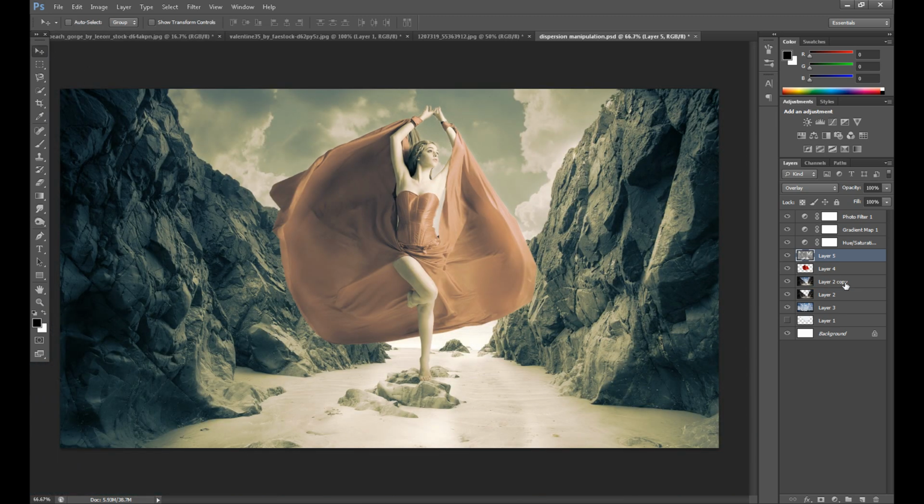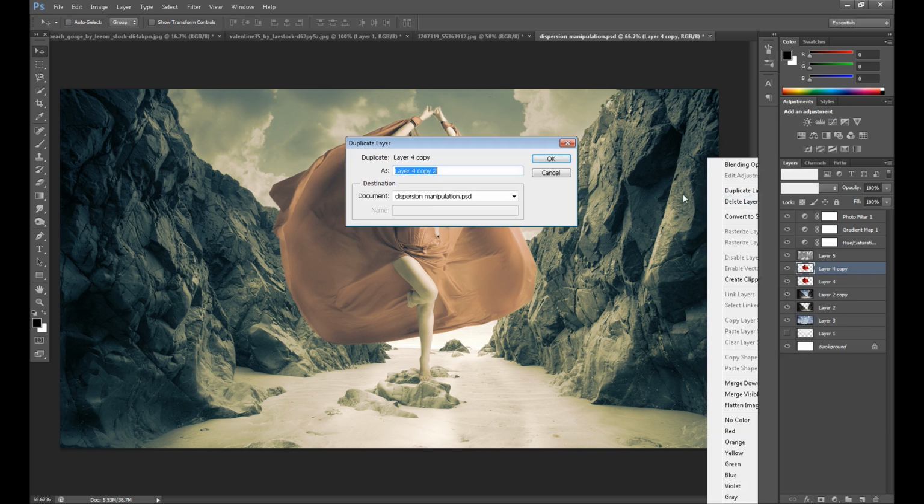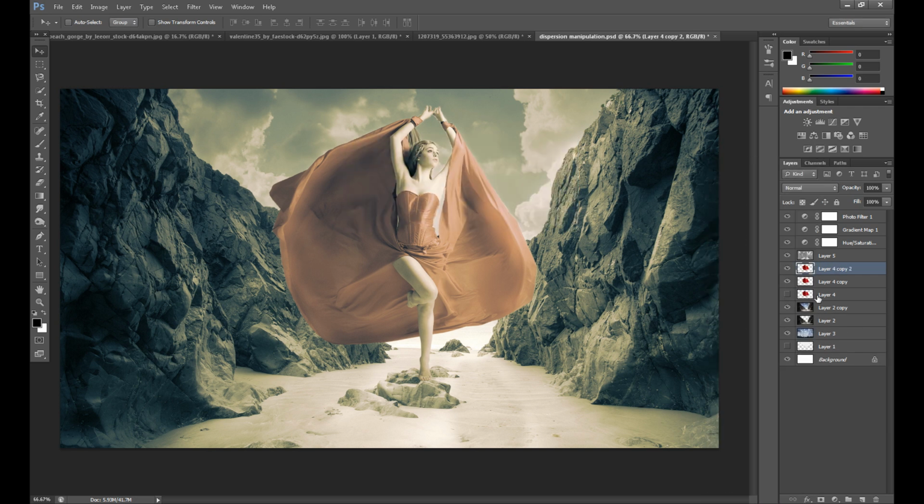And okay, so now it's time to add dispersion effect. So I duplicate this layer of model 2 times, unclick one layer because it's only for safety.